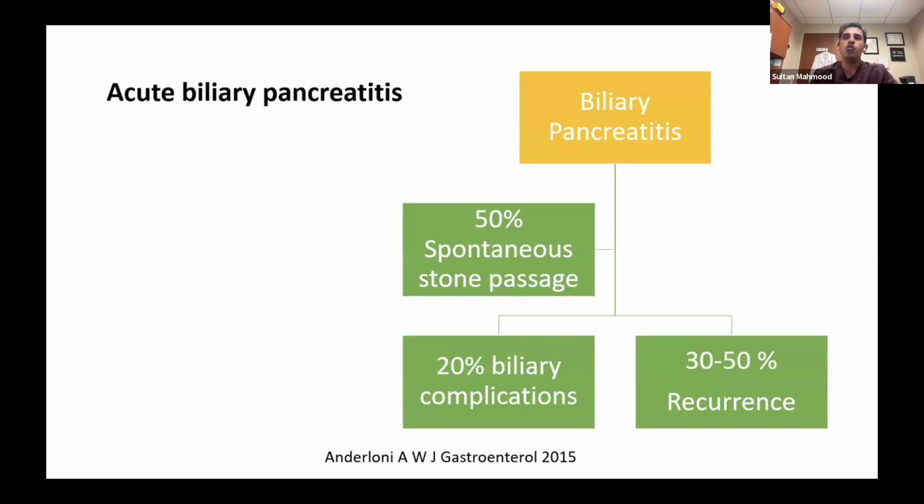And in fact, it makes sense too. For the stone to cause pancreatitis, it has to be right at the ampulla. So it's almost on its way out, and just there it causes the pancreatitis. And most of the time it will pass along into the GI tract. But the damage that has been caused by the pancreatitis will follow its own natural course. And in less than 20% of the cases, there will be a persistent stone that is seen on imaging that will need further intervention with ERCP.